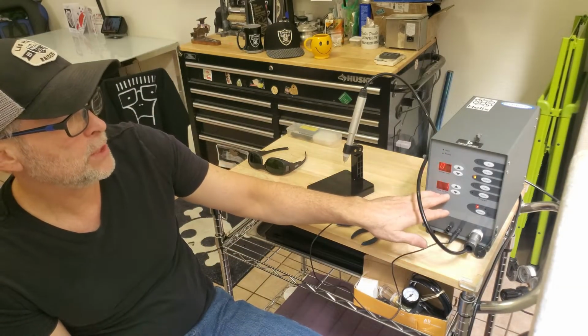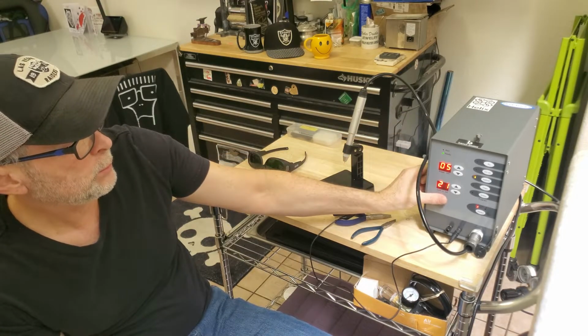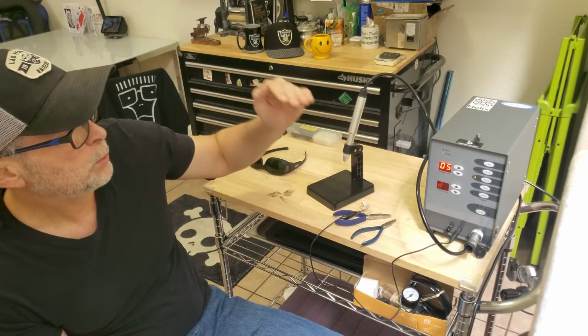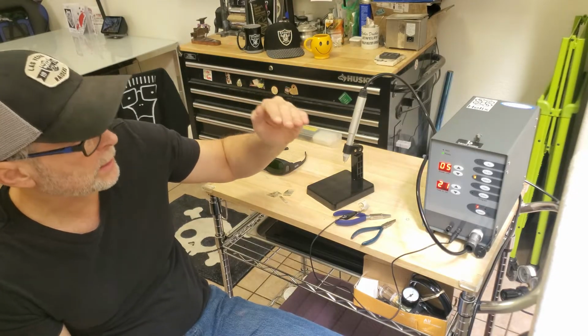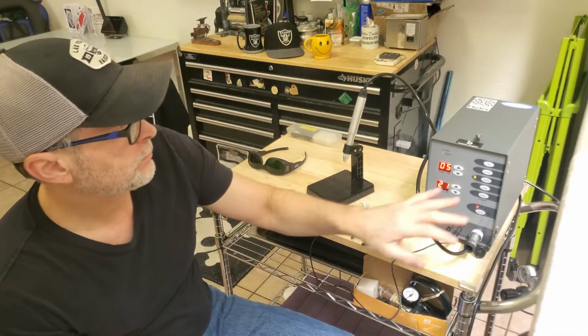And I'm going to show you these different things. We're going to run through the power settings, and we're going to run through microsecond settings, and I'm going to show you what the weld looks like for each setting. You'll be interested to see that.